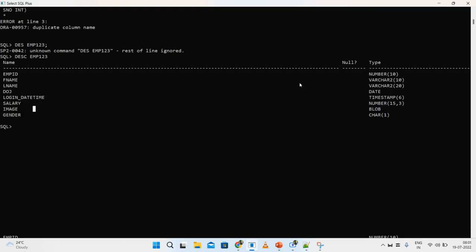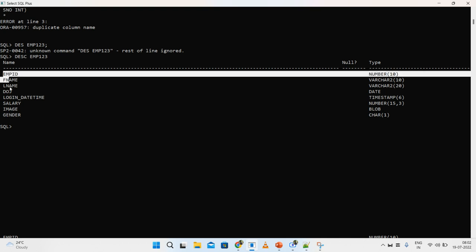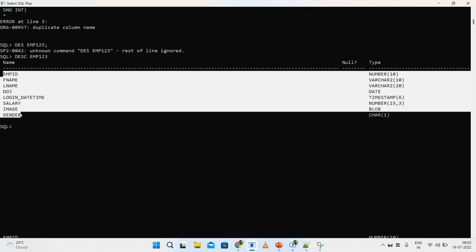Now I need to change this name, not EMP123, EMP-123. So that means we are changing the structure, the table name. And I need to add one more column, the phone number of that employee table. So that means you are changing the structure of a table.